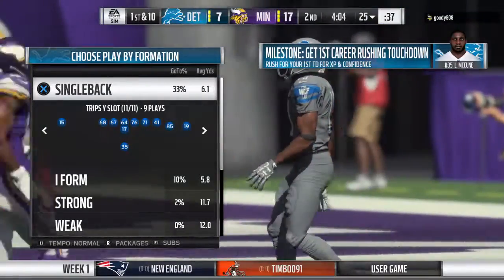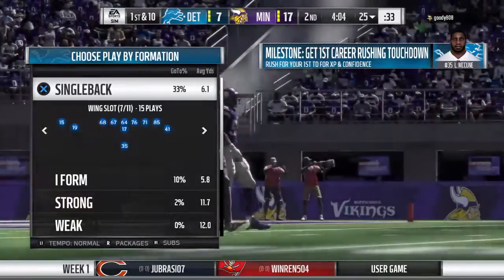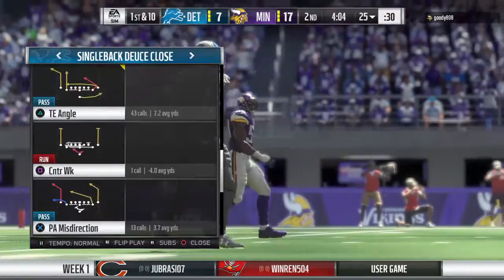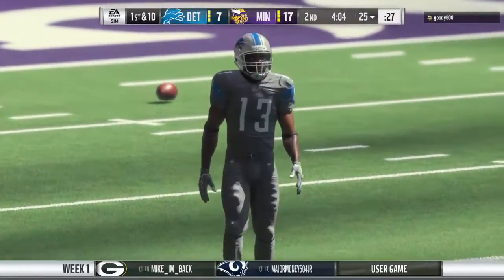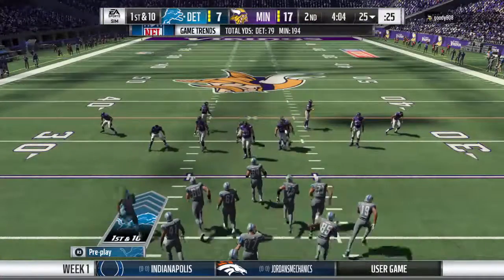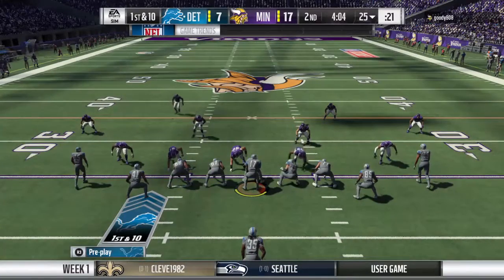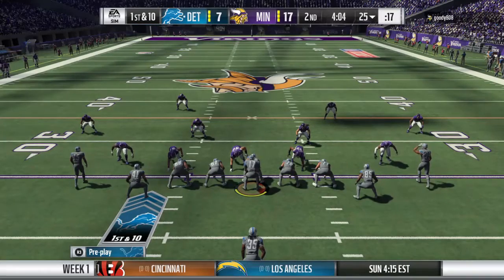And Detroit getting set to go now. And they're coming off a 3-and-out, my friend. I think they've got to look at that play sheet and go to a spot that they haven't gone before. Time to shake things up a little bit to try and get this offense moving. Okay, so how do you do that? How do you shake things up? You look at what you've called before, realize it hasn't worked so well. Go to something else. And maybe you try and find one of those special plays from one of your better players, and maybe try and hit something big and get things going in the excitement area.